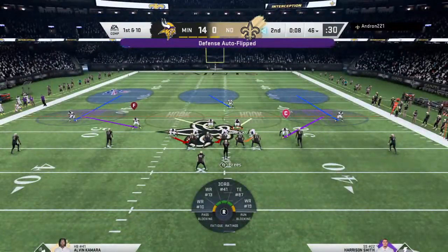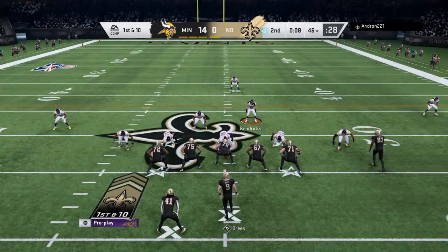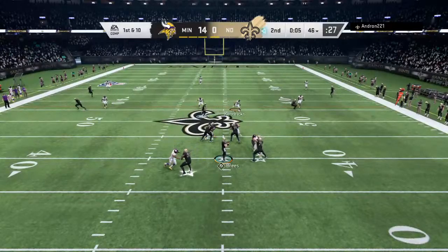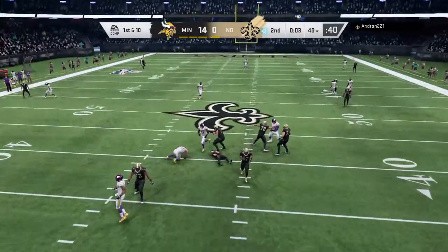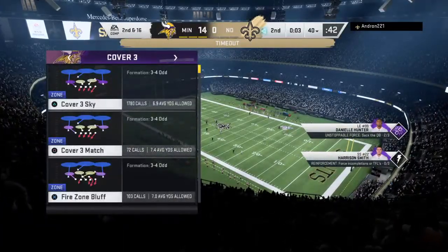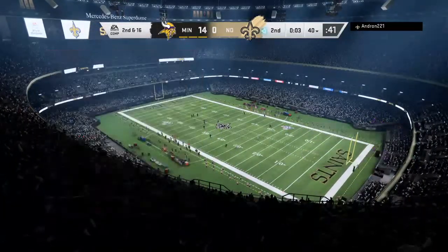Getting set for their next drive, the New Orleans offense. And from this spot in the field with the clock where it's at, you think we're just going to see a knee and that's it? And I'm thinking, nowhere to escape, and he goes down. Now whistles and a timeout with 3 seconds left in the first half.